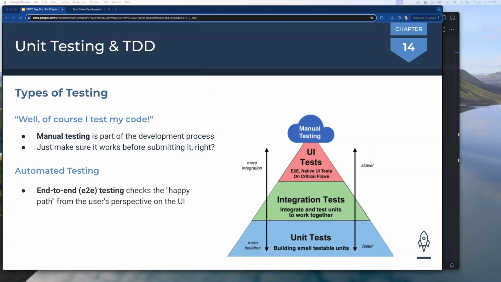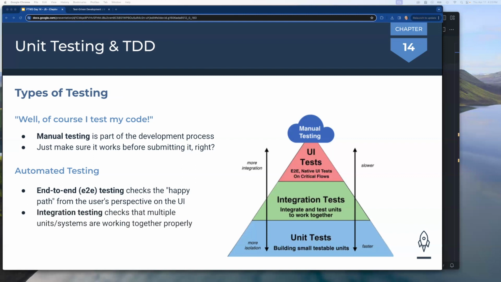End-to-end testing is something that actually checks what is the path like that the user follows on a user interface. So think of a website. You go in and you click something, you expect to be taken to wherever it is that link is supposed to go. And then maybe you fill out a form and you submit the form and you expect it to go through and take you to the next place. That's the happy path. You want to make sure that the user is getting all the way from where they start to where they're supposed to land for different paths throughout your website. End-to-end testing will check for that. I've written a lot of end-to-end tests in my time as a front-end engineer. And it's definitely a lot, it's a big process, but it is very important.